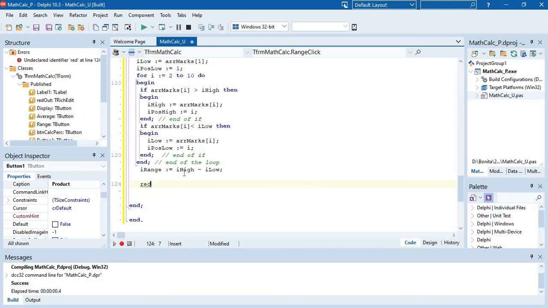And now we can do all our output. Red out dot lines dot add. I'm just going to do this very briefly.